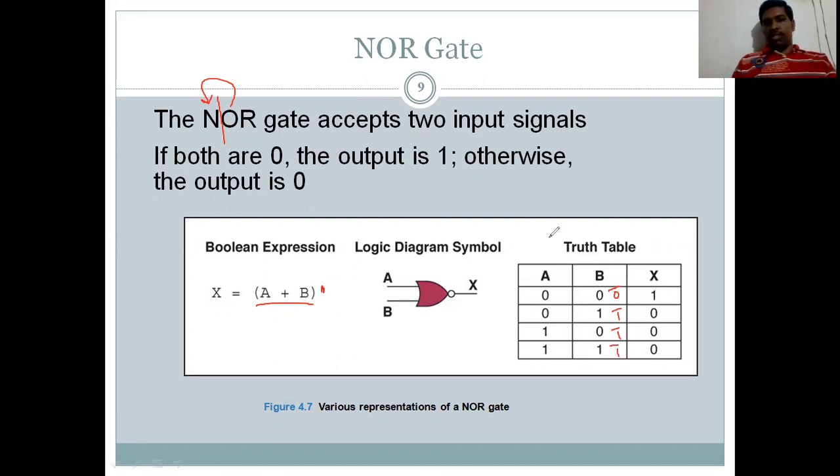That means this NOR gate is performing purely the opposite operation of OR gate. In OR gate, if you observe the section of X, you will get the answer like this. So if you reverse these values, you will get this, right? NOR gate is the gate which is performing the entirely reverse operation of OR gate. NAND gate is the gate which is performing the reverse operation of AND gate. Okay, just to remember that.